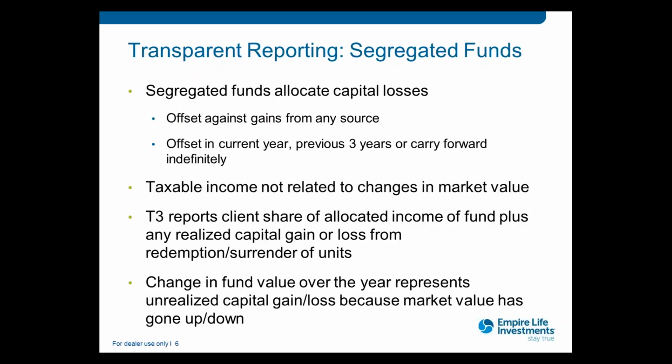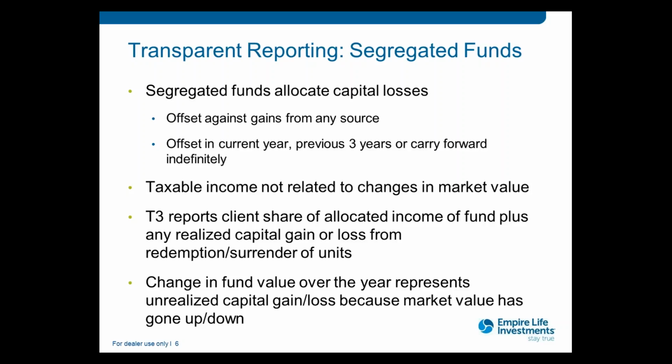Here's a little bit more about the transparent reporting of segregated funds. Again, segregated funds, unlike mutual funds, allocate capital losses, which can be used by the investor to offset gains from any other source. They can be used to offset gains that the client incurs in the current year, in the previous 3 years, or can be carried forward indefinitely. So really, the investor has control over when to use those capital losses.